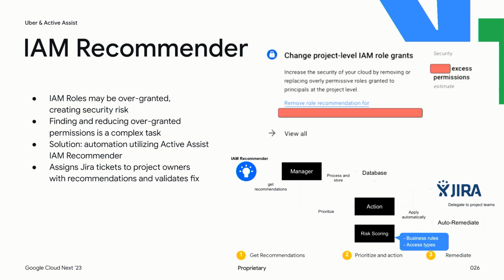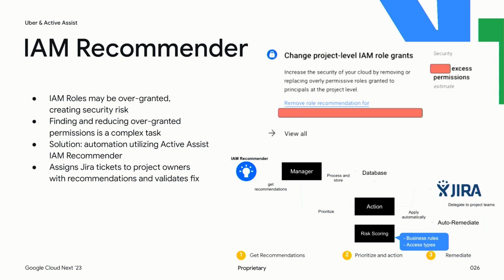So again, we look at Active Assist, but this time we look at IAM recommendations. And if we see that there is a recommendation of reducing the roles, reducing the permissions, we again use, in our case, Jira or ServiceNow tickets to talk to the owner and recommend reducing these privileges, these permissions. So it's completely automated, right? The user pretty much has to just click on accept recommendation, and the unnecessary roles get removed. So you can see on the right-hand side, it's a block diagram of the architecture.